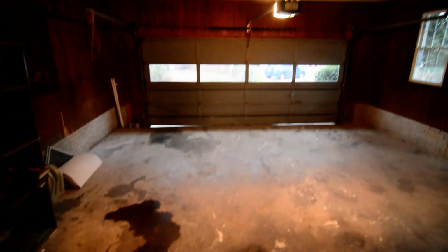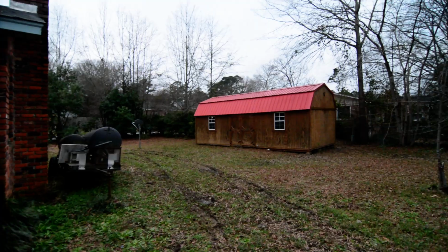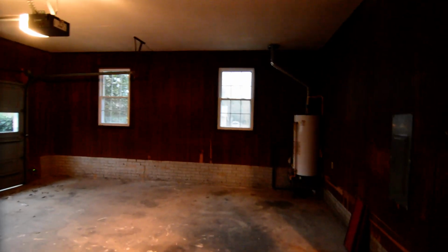And while we're on this side, we'll go ahead and let you take a look at the garage here. So a bit dark in here, we'll see if we can get some more light for you. But 2-car garage. Here we go. So 2-car garage with the door there on the side. You also have your back door that leads out to the backyard. So you have a patio out back, and then a fenced backyard. It goes around over there. And that shed that's in the backyard now, that large shed you see, that is slated to be removed, so that will not come with the property, unfortunately.